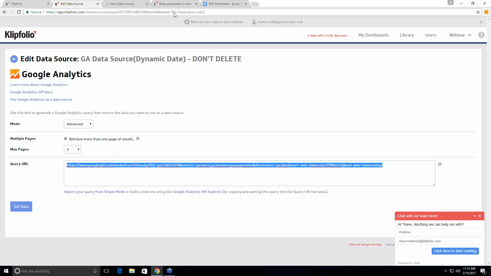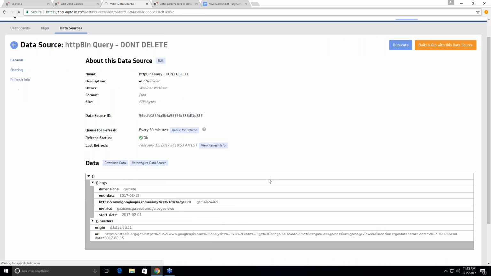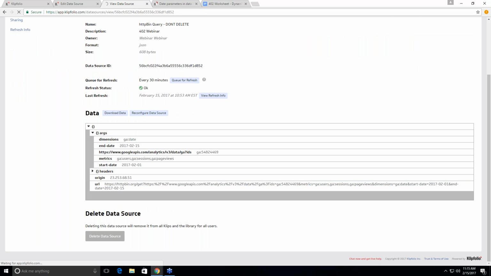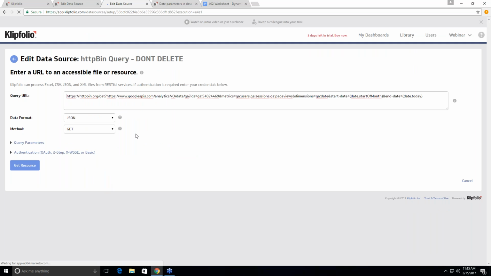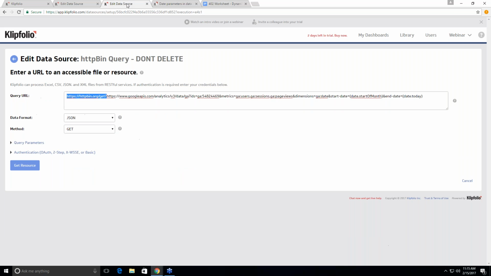Again, this is in your worksheet, sheet number 2, as a resource. If you look at this data source, what we have is appended httpbin.org/get?, and then we put the same query here and paste it after the question mark.